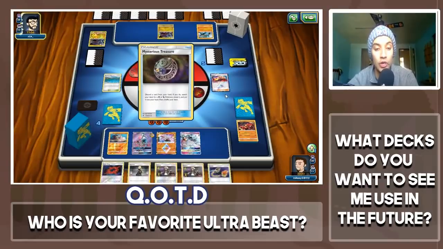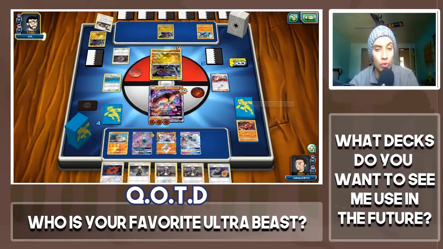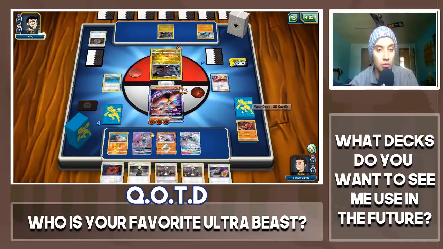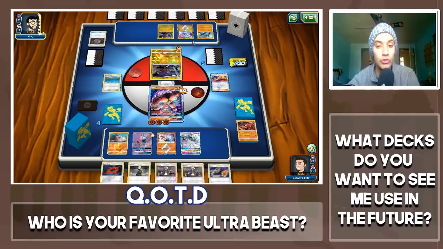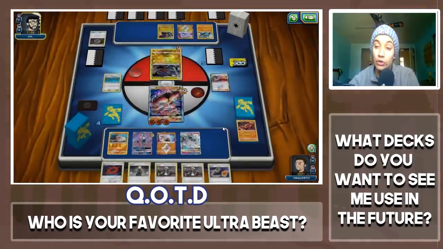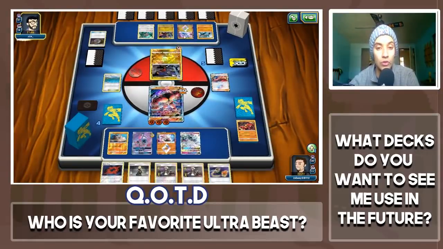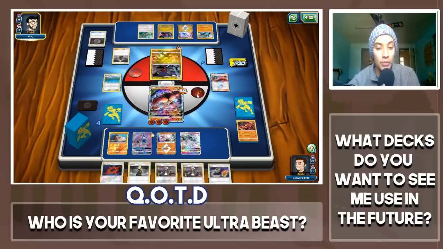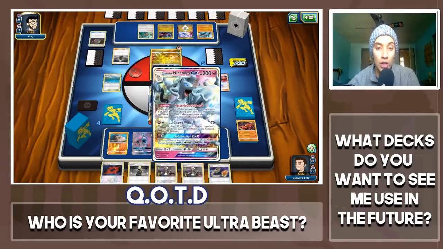So he's going to Mysterious Treasure. Not sure what he's going to search out for. Lele? Latios. Oh, okay. I keep forgetting you can search Dragon types with this. He's going to get himself a Latios Prism Star. Interesting. It's 50 times each of your Dragon Evolution Pokemon in play, so it's going to be doing 100 damage. It's okay, I guess. He will be able to pick up a knockout here, which I do not like.